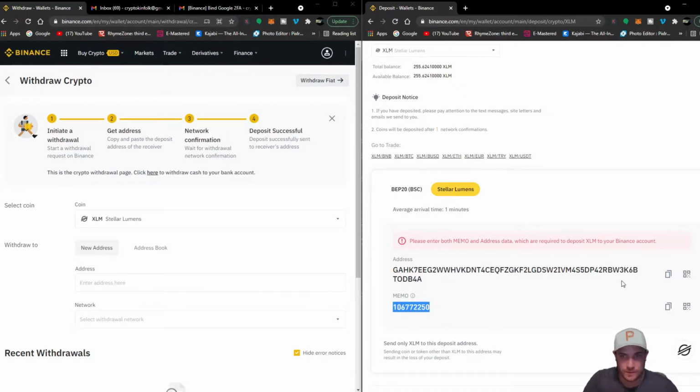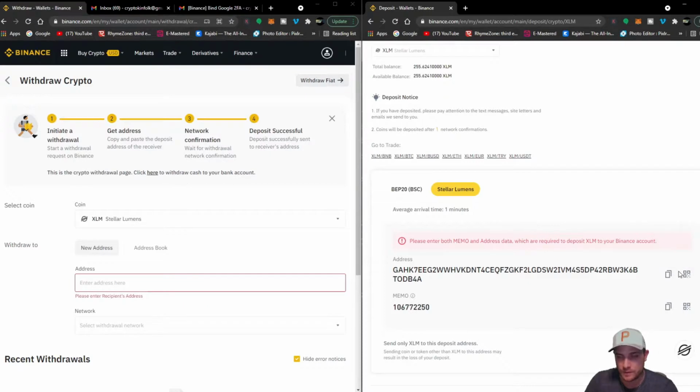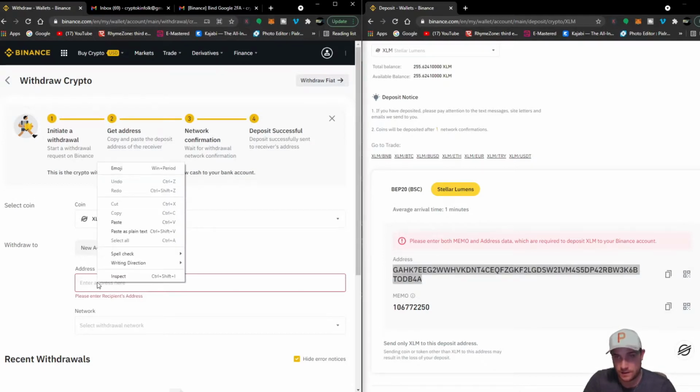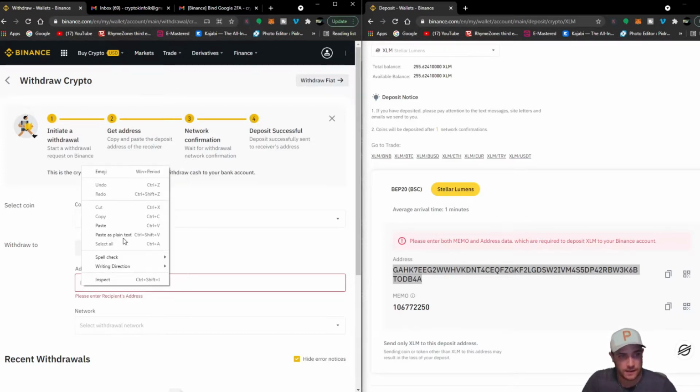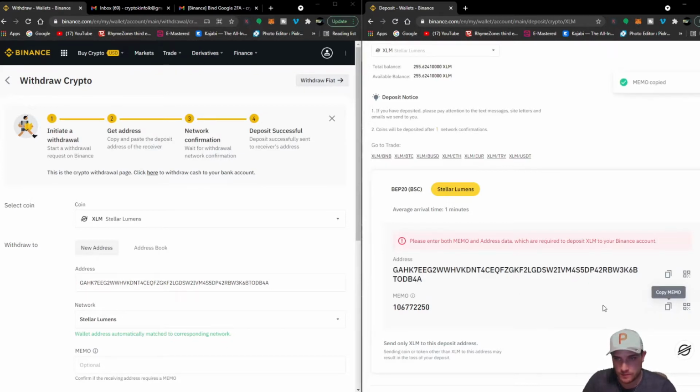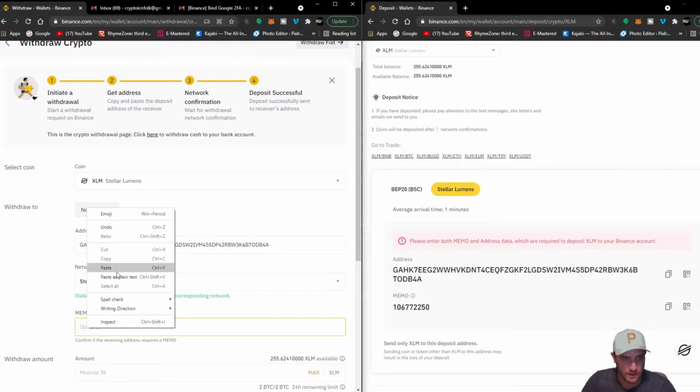So basically what you would do, and most of the time you're just going to be clicking a QR code and it will automatically pop up once you take a photo of it. Click the QR code if you're using your phone. Open your camera up. It will have a little spot that you can click on it and it will pull up right there. Have the QR code instantly transfer this address, which is your XLM wallet address in this scenario, and it will automatically pop up over here in your withdraw wallet. So make sure that you have the memo as well and place the memo over here.